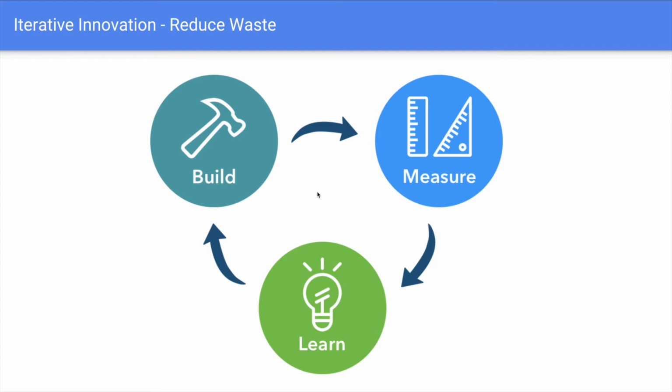So the concept in Lean Startup is to build something as reduced to the minimum as possible, then measure the results, learn from these results, and then start the process all over again. And if your measurements and what you learned from them indicate that your product doesn't have a market, then change your product or your market and try something new, and the cycle starts over again.